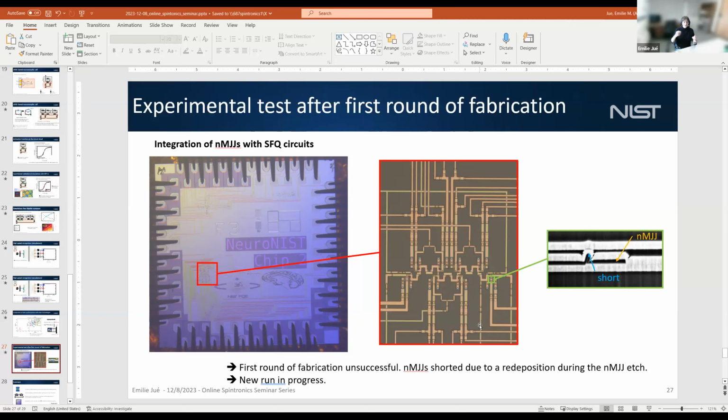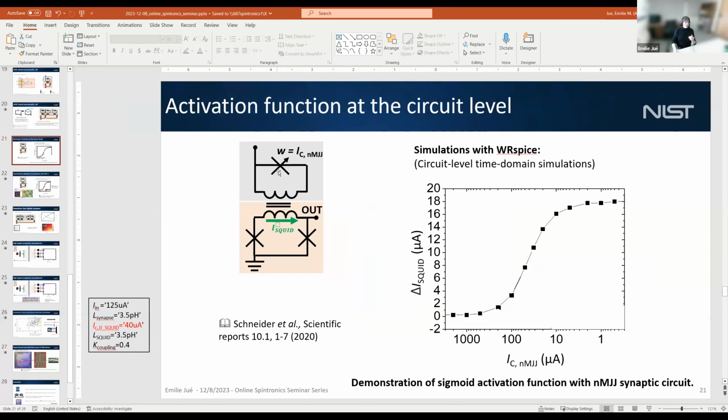Someone asked me one day, why don't you do everything in my cell here, where I have nanoclustered magnetic Josephson and normal ones? Why don't you do everything with nanoclustered magnetic Josephson junctions? One of the answers is that with the properties we have here, our magnetic Josephson junctions are actually slower than what a normal Josephson junction can do. So having a circuit where we can integrate both of them would be a real benefit.